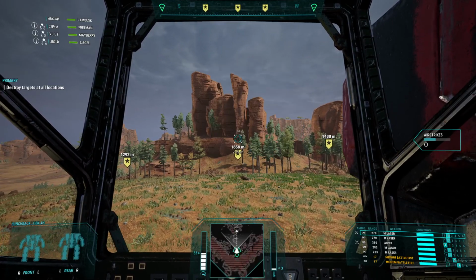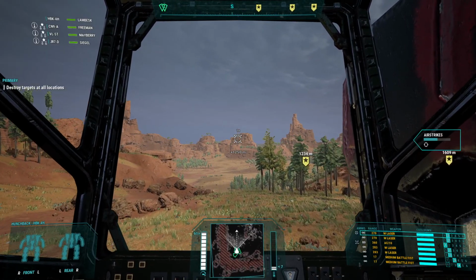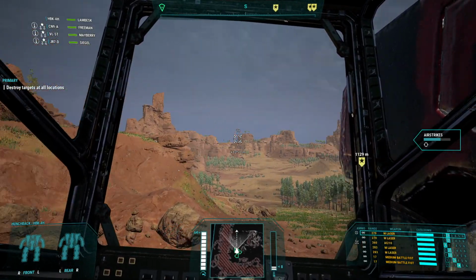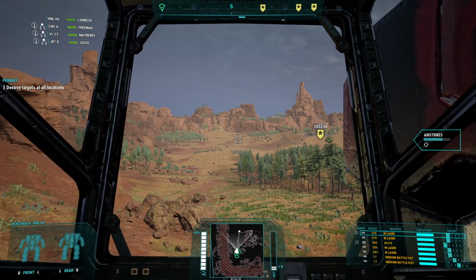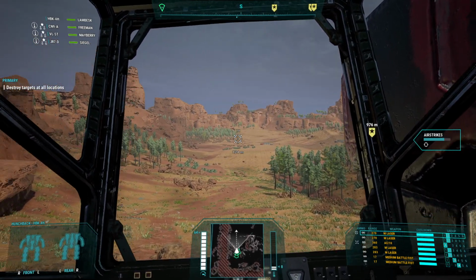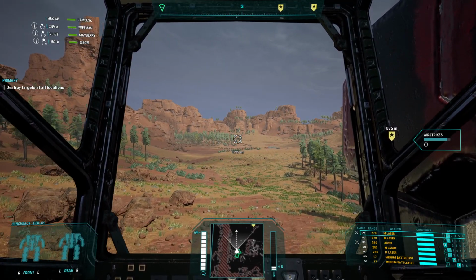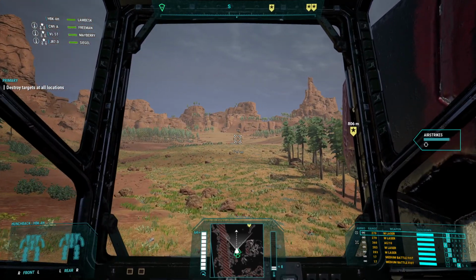Okay, so what I'll do is I'll hit the side targets, and I think what I'll do is aim for that one central area and drop an airstrike on it to see how that works. Well, this is better than a multiple mission contract because you can still repair between missions, which is nice.